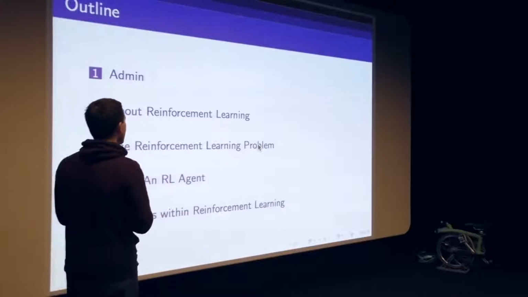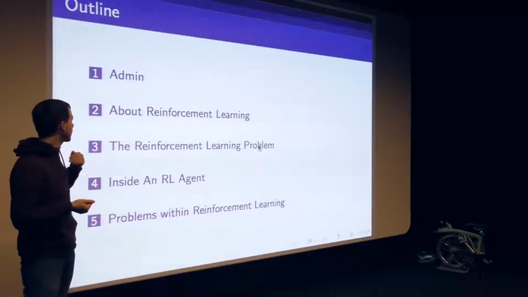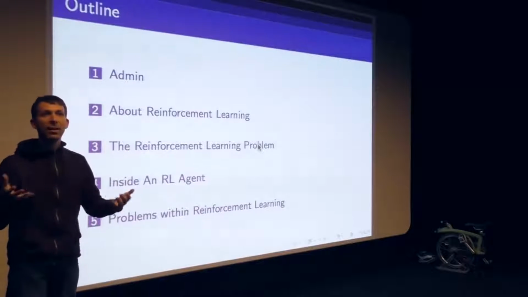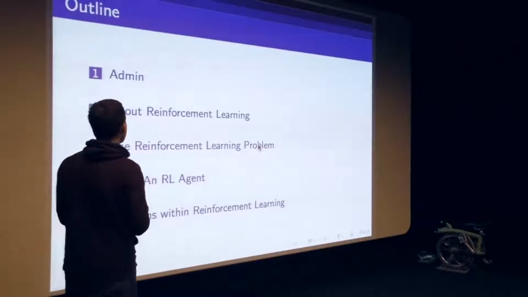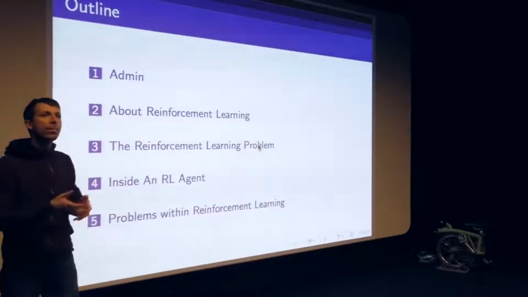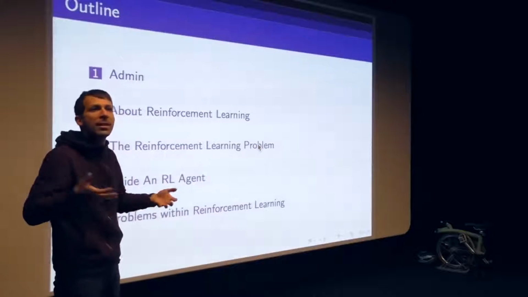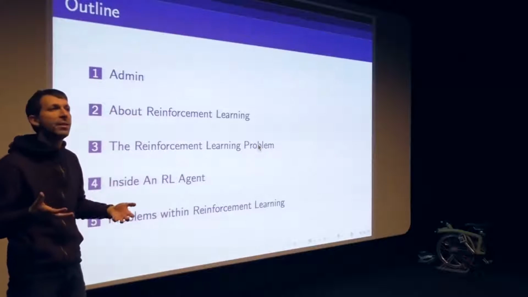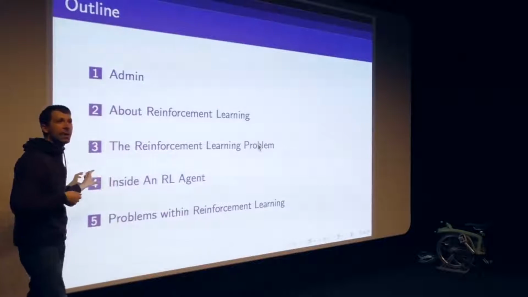Then we're going to move on to really the content of this whole class, which is reinforcement learning. I'm going to describe what it is, so you have a clearer idea of what reinforcement learning is really about. To do that, I'm going to start by introducing the problem, and talk about, first of all, what the problem setting is. What do we mean when we want to solve a reinforcement learning problem? Where does this fit within machine learning, within science? What are we really talking about?